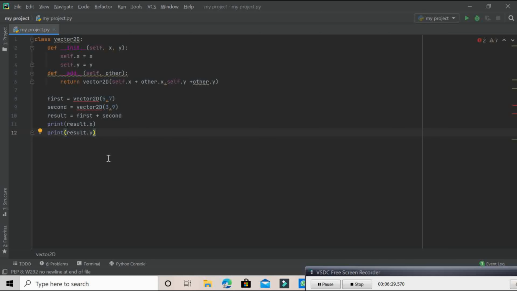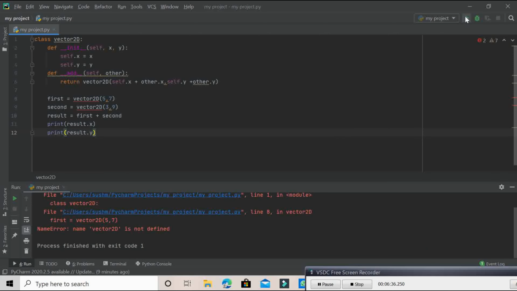Okay, now let's see the result. Name error, Vector2D is not defined.